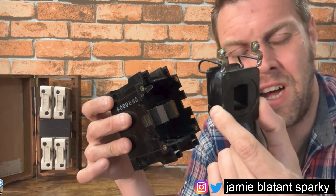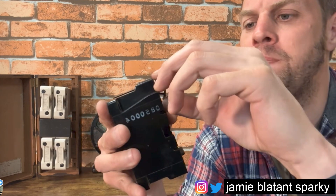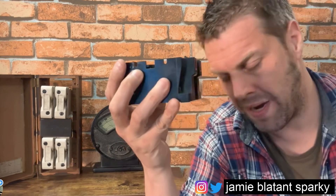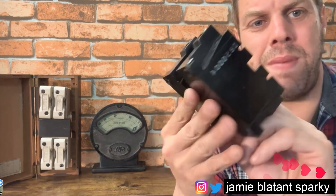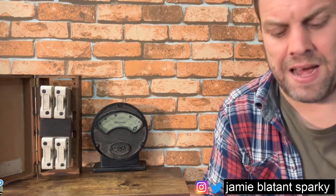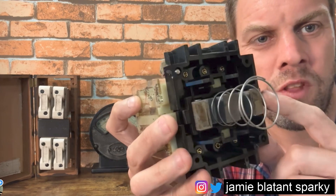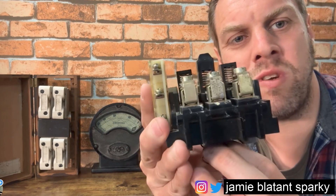You could probably buy this bit and buy the coil for it. I don't know what size coil that is, but they probably come in 10, 12, 24, 110, 240 volts. You'd select the coil - it's 110 on the back, it says 110 down there. So that is now a 110 volt electromagnet, and it exists to pull down this section which is the contact section. That is merely the mounting - it's for mounting and for energizing the coil to pull the physical things down. When that coil is energized it wants to shut this thing, so it pulls down on the other part of that laminated steel core, and that action of being pulled downwards moves the switches in here.